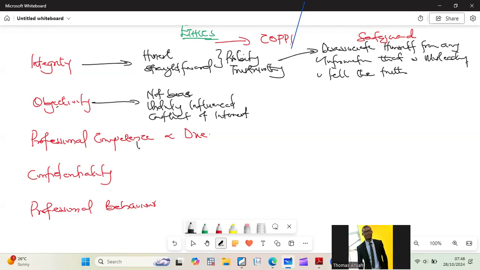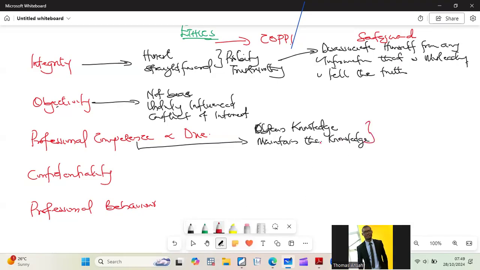When we say professional competence, what we mean is that the person should have knowledge, to obtain knowledge. That is what you are doing now. What you are doing now is to get knowledge. So you need to obtain knowledge, and that knowledge makes you a qualified accountant when you are done. But when you are done, you need to maintain that knowledge. ICAN does this by organizing what we call the CPD, Continuous Professional Development. So you need to do that. So these 2 things are your exhibition of competence to have the experience.